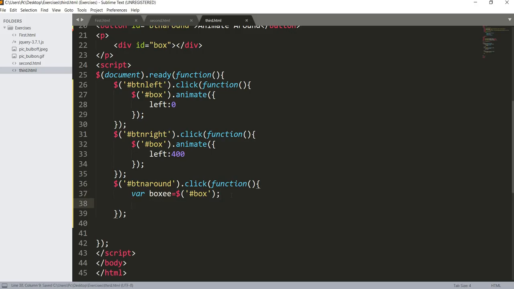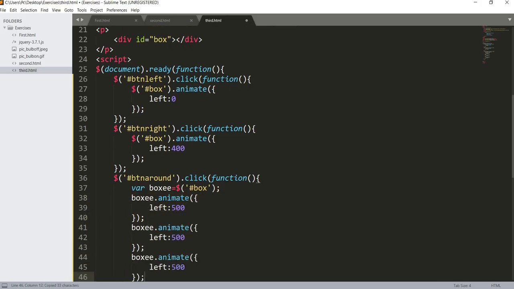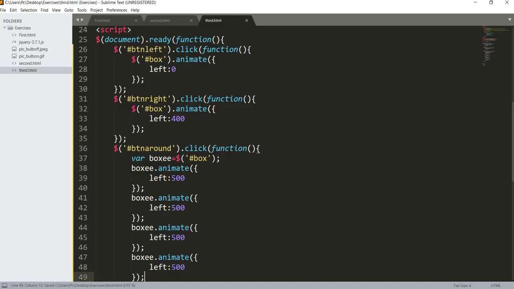So we start by using boxC variable dot animate. So we first of all move to the right for 500. We can copy this code and paste 4 times.